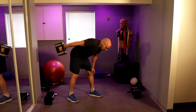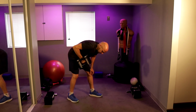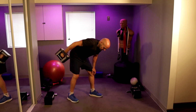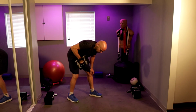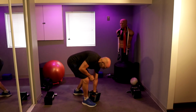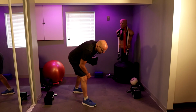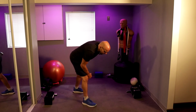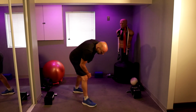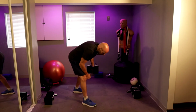2, 3, 4, 5, 6, 7, 8, 9, 10. 1 for 12 and 2. Weight down, switch arms. Lean back and 1, 2, 3, 4, 5, 6, 7, 8, 9, 10, 11, and 12.